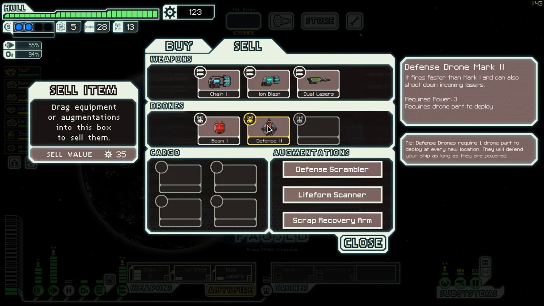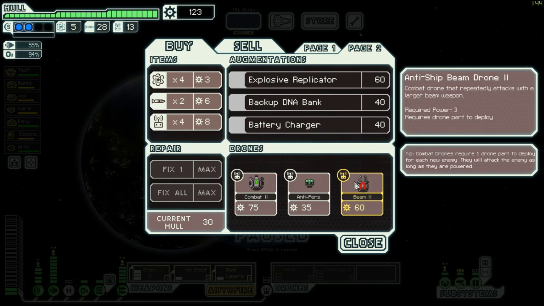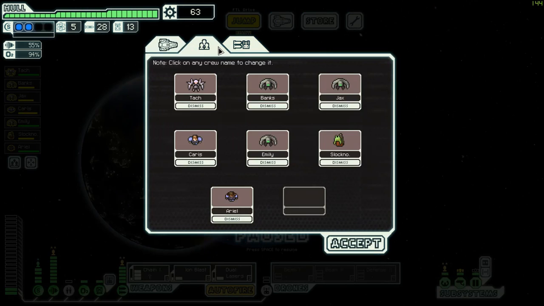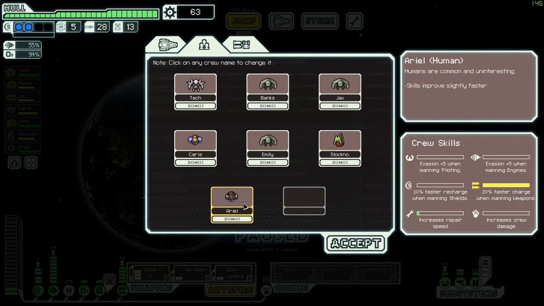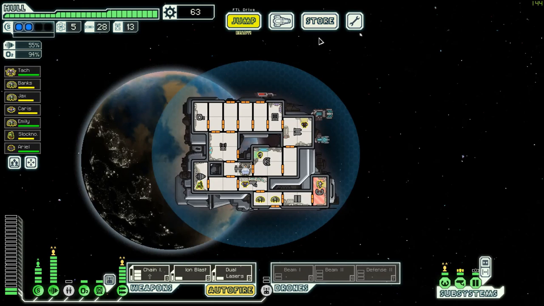Anti-ship beam 2. We have a beam 1. Anti-ship beam 1. Required power 3. We're already using 2. Let's do that. I know it's crazy. Wait, hold on. There's a maximum ship capacity? No. Okay, we can only get one more crew member. I thought we'd keep going.